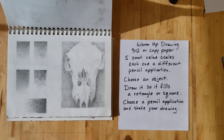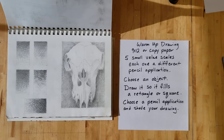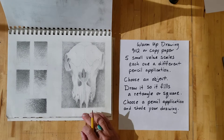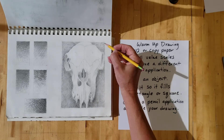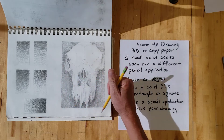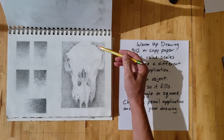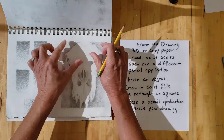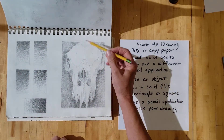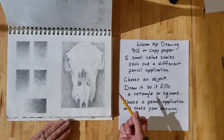If you're at home, you might draw your shoe, or look around your room and find something you really like. If you're in my classroom, you'll see I have a lot of bones — I like to draw skulls and things. Make a format: draw out a rectangle or a square, and then draw your object so it really fills it in. I don't want anything small and isolated with a whole lot of space around it.